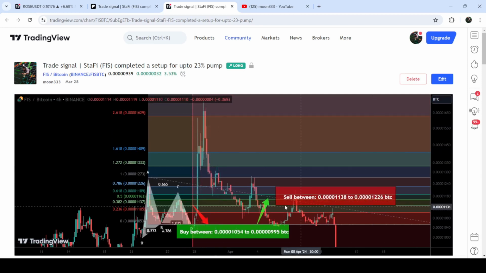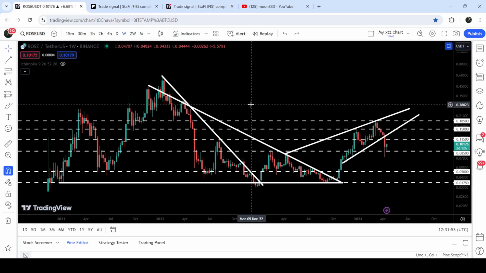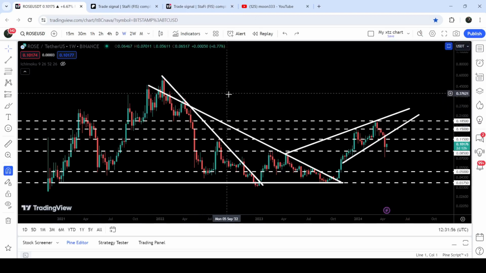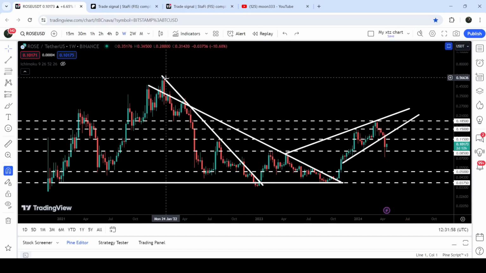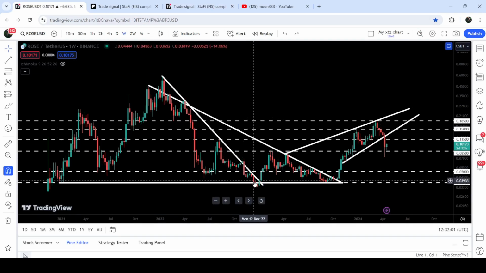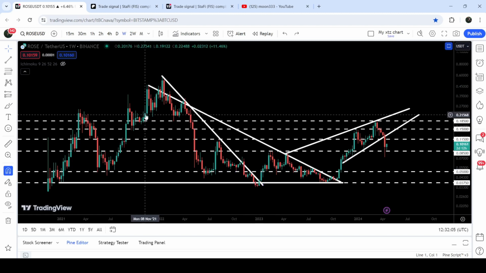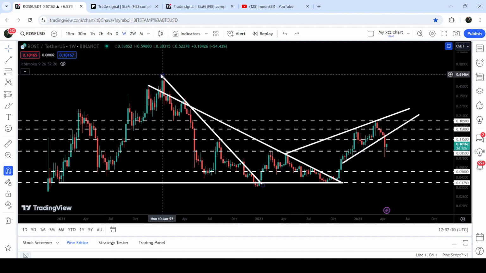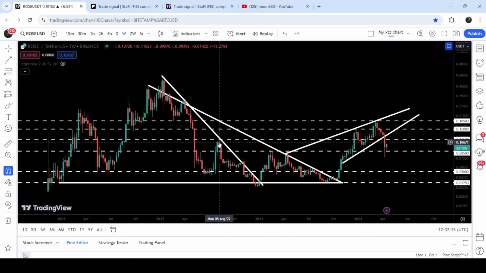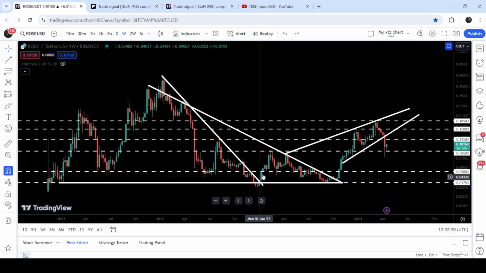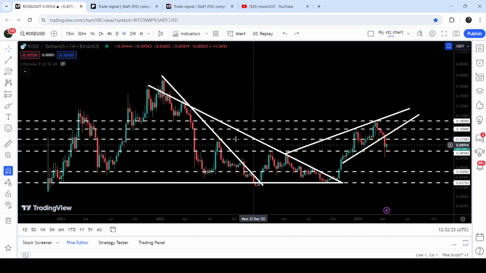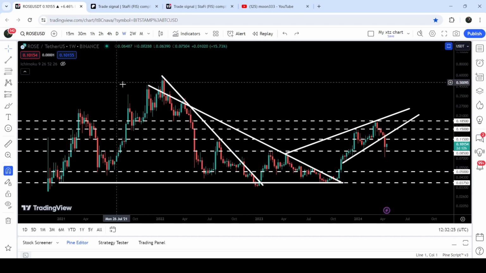Now let me take you to the live chart of Oasis, and this is the weekly time frame chart. And previously I've been showing you this very huge falling wedge pattern. While moving inside this wedge, we also had this quite long-term downtrend resistance as well that was coming from the month of January 2022, when we had a fake out from this long-term resistance of the descending triangle. We got rejection here, we got a few more rejections here, one more rejection here, and a few more rejections here, and finally we broke out of this quite long-term resistance, and after that the price has been rejected several times by this bigger resistance of this big descending triangle.